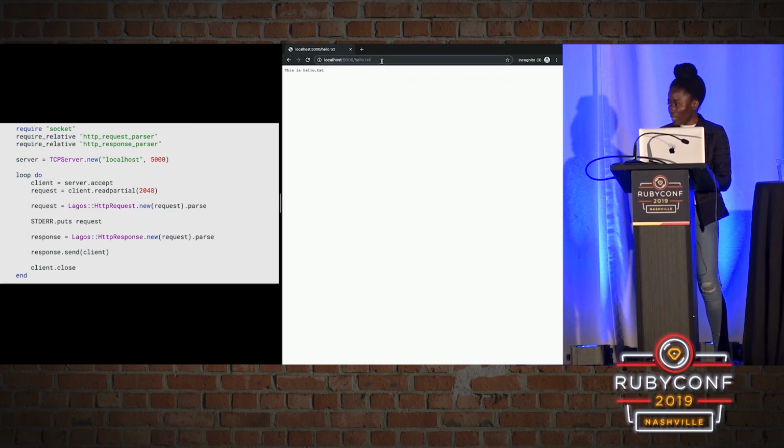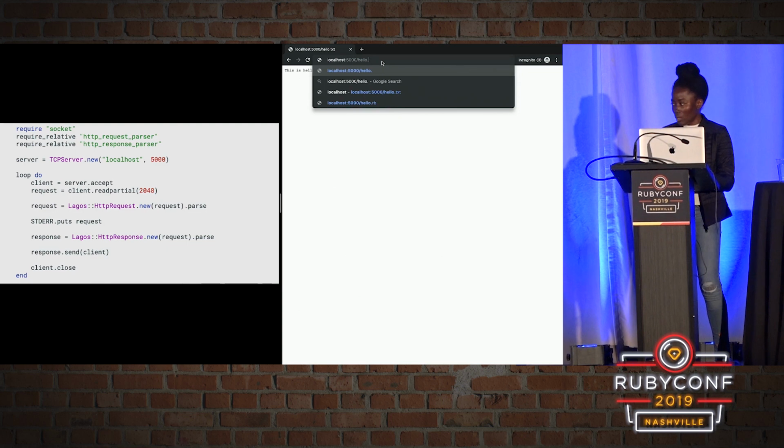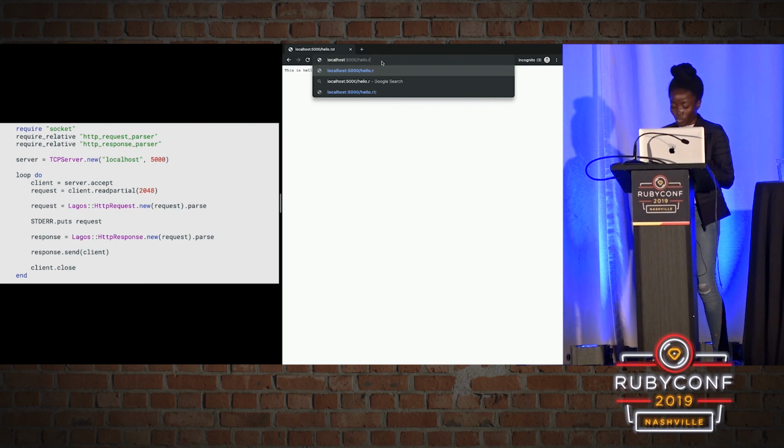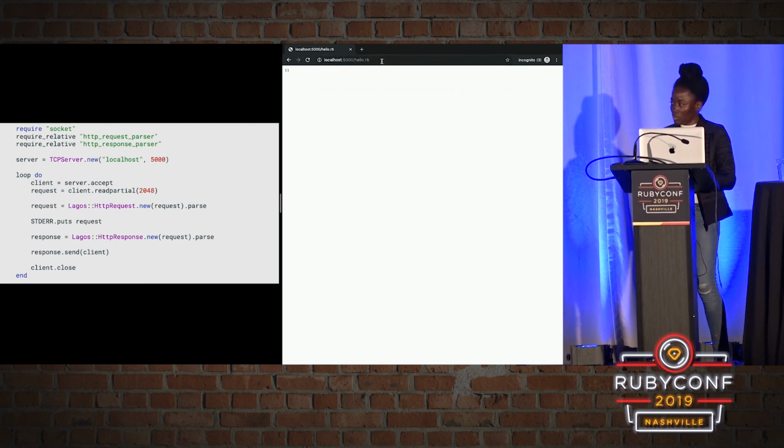There is one more thing that I will explain in a bit. I have a hello.rb, so we can actually execute Ruby if the file is executable in your root directory. So let me show you that. Yeah, so I have 9 plus 2 there, and that's evaluating to 11.